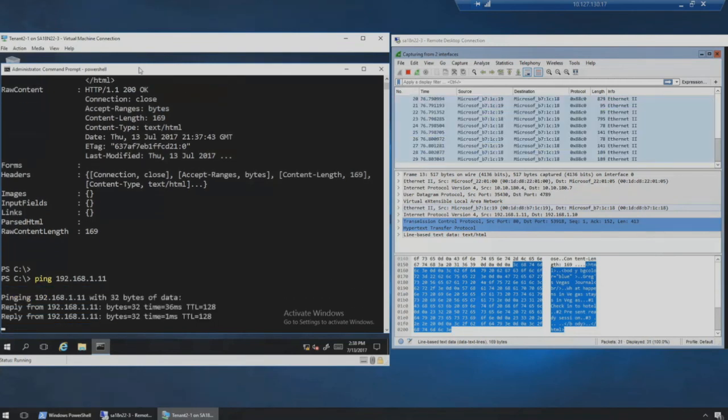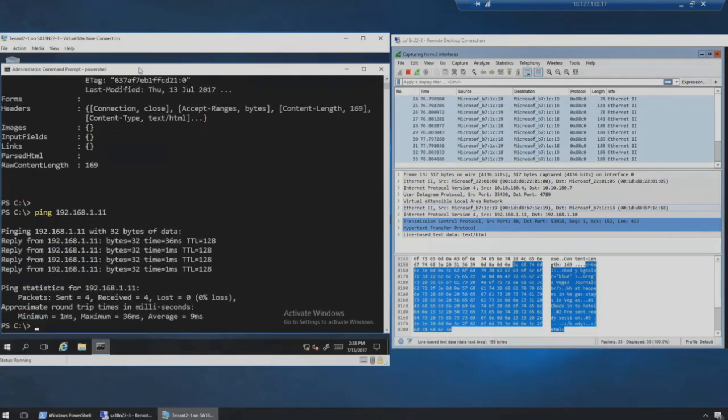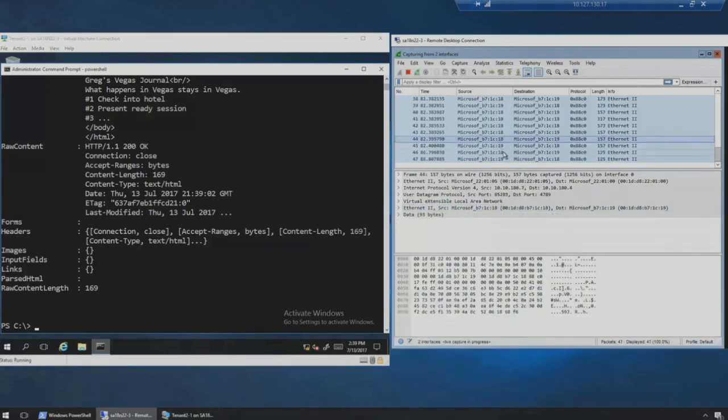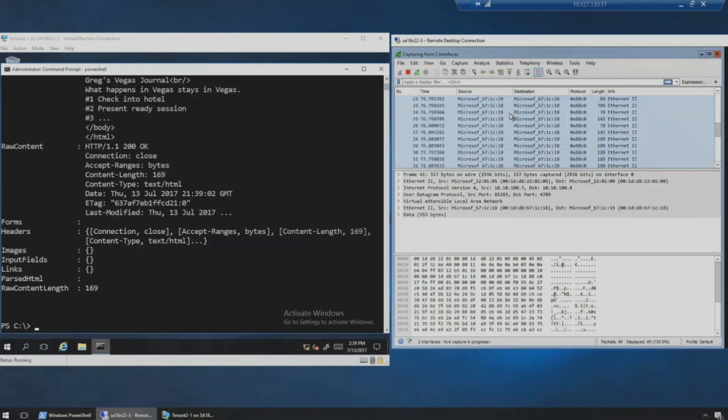We now do our ping again, and now you notice the Wireshark shows something very different. You can see it's all just showing the MAC address. You'll see the VXLAN is still there, but if you look at the inner packet, once you get past VXLAN and the MAC addresses, you just have data. And that's all that anybody can get off the wire.